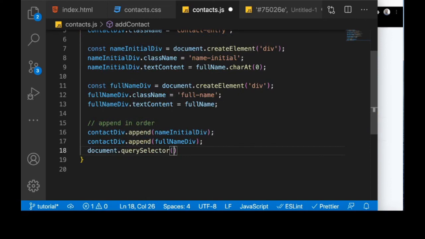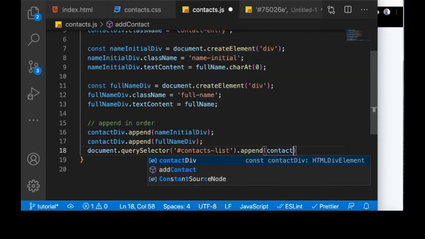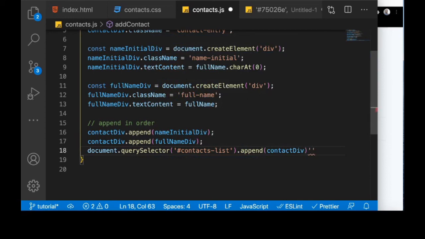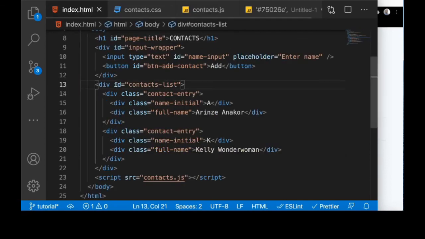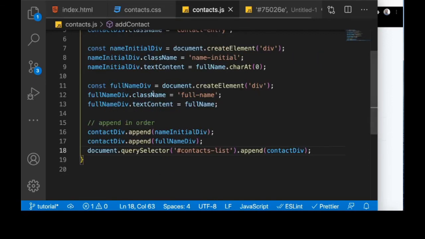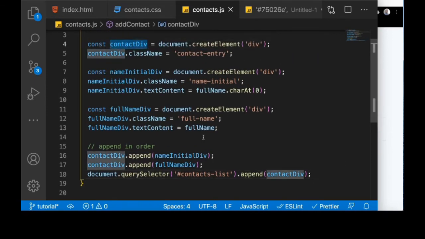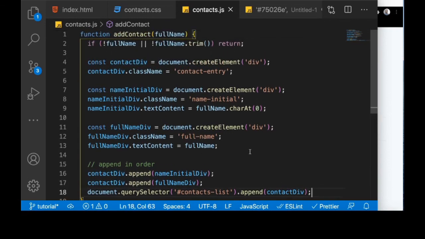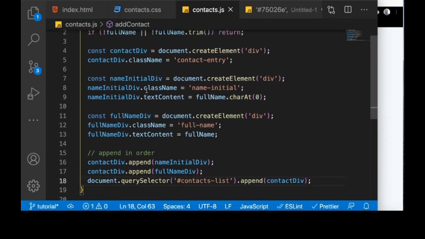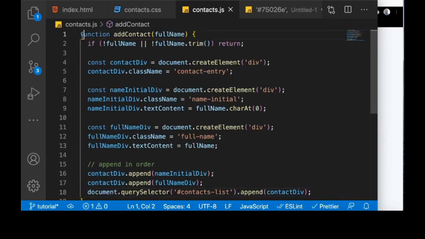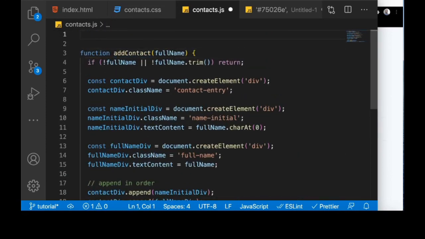The ID is contact list, and we can say dot append contact div. So what's going on here? Once again, we target this div by the ID and we append the contact div inside it, right? So that's almost done. Let's see this in action.